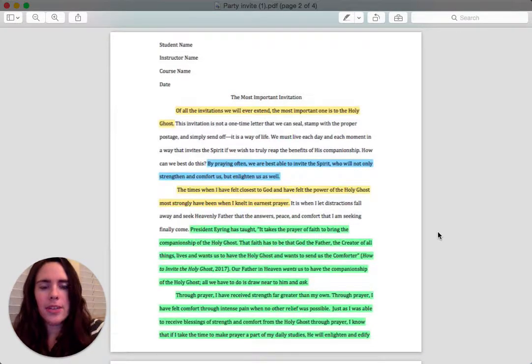Right here, you can see I have formatted this double space, and that's just because it is easiest for me to give you good feedback on your papers if you do that in double space. And the rest of this formatting is actually a standard style called MLA style. It's not required for you to do this kind of formatting at this point, but it will be in the future as you move forward with your studies and get into more in-depth writing assignments.